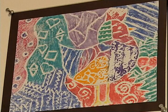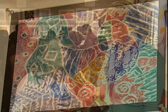Very nice. And then whenever you started with your bird and you broke it down into shapes, how did you come up with your patterns that you were going to put around the edges? I just didn't know what to start with first, so I just started making unique shapes and all that, and I tried to make flowers but in a different shape, like a triangle, you know. Very nice. Very creative. Thank you so much for sharing it with us tonight.